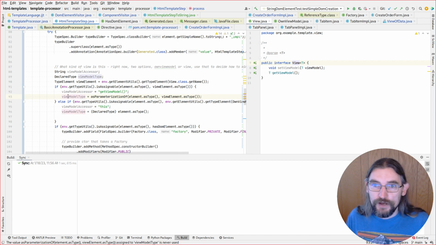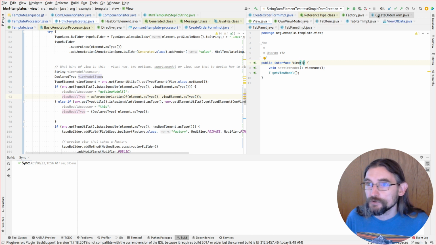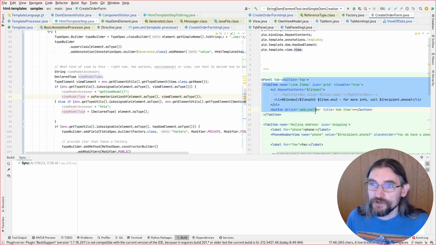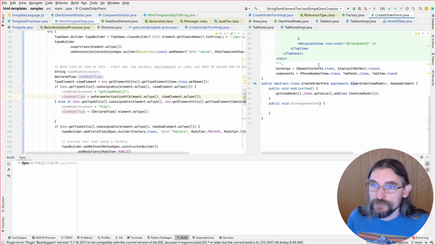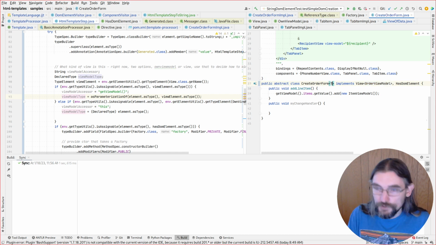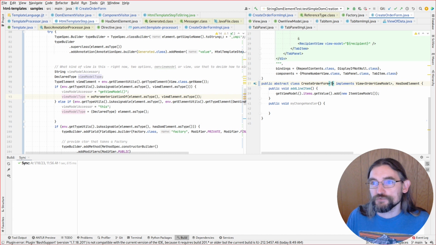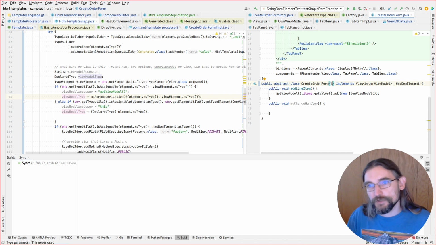And that means view model type will now be the actual type T that we found there. So in our example, we've got all this fun HTML shoved into Java, and it will find this view and grab the generics here. And it will also handle the more interesting case where you had some T here, which references something up.